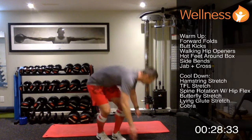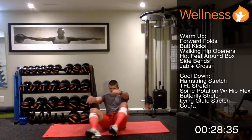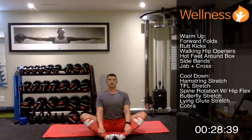Good. Butterfly stretches next. So sitting down, heels together, nice and upright. Draw your knees into the ground. You can even use your forearms to help. I know my groin is tight, so this one's a really good one for me. Focusing on my breath.